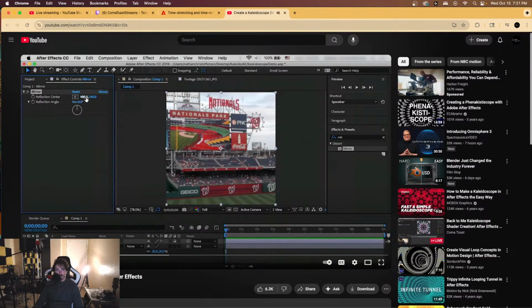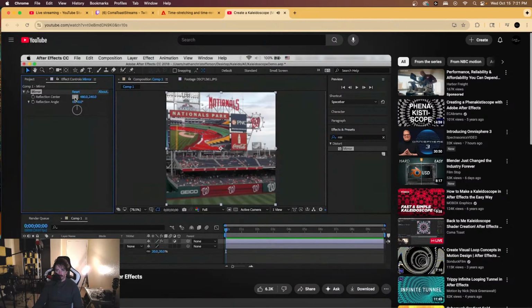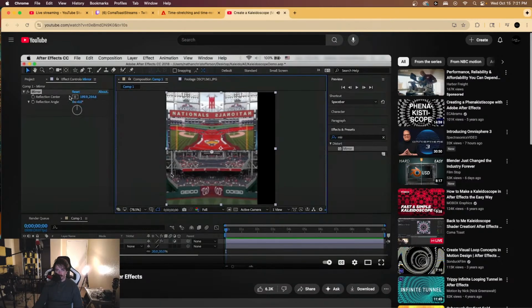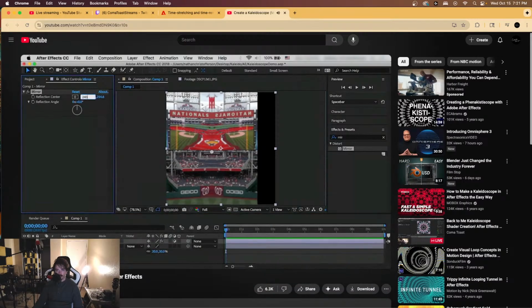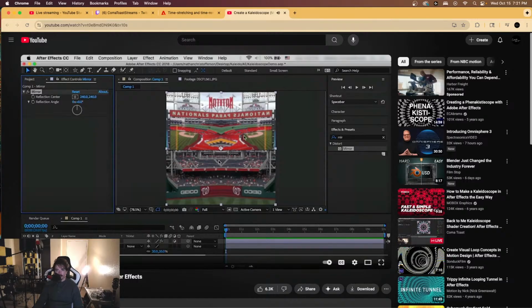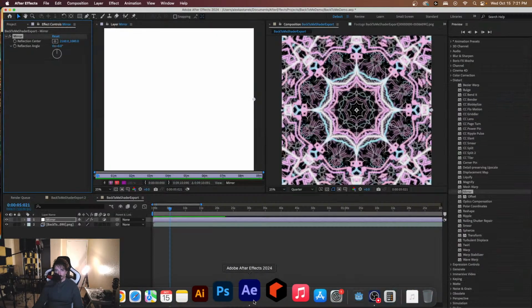By default, that is placed over here on the right edge of the comp. Don't ask me why. That's just the default. But you can either click here to plop that wherever you want, here for example, and then click and drag, or you can be more precise and place it where you want. And I want it specifically in the center. I want to create radial reflections. Okay, I want mine in the center as well.